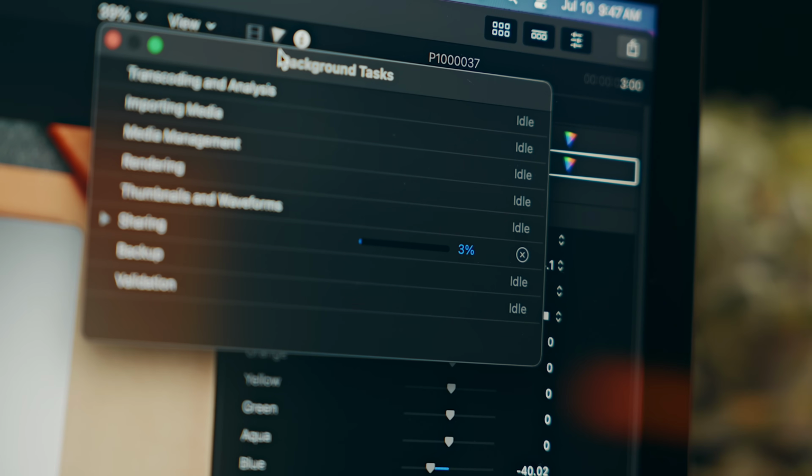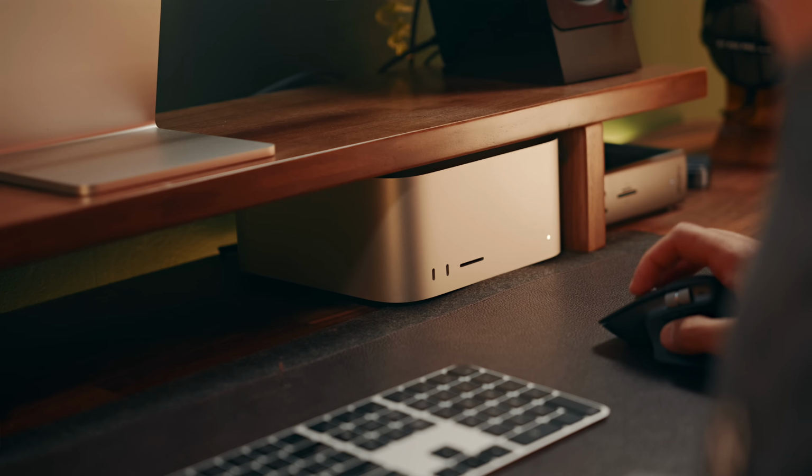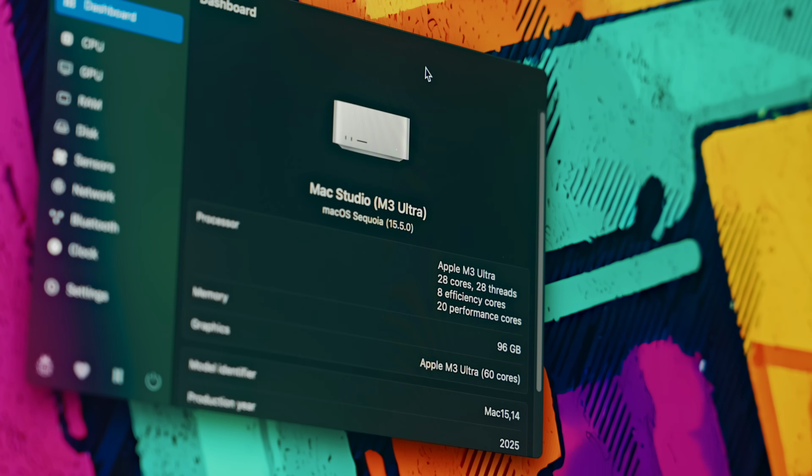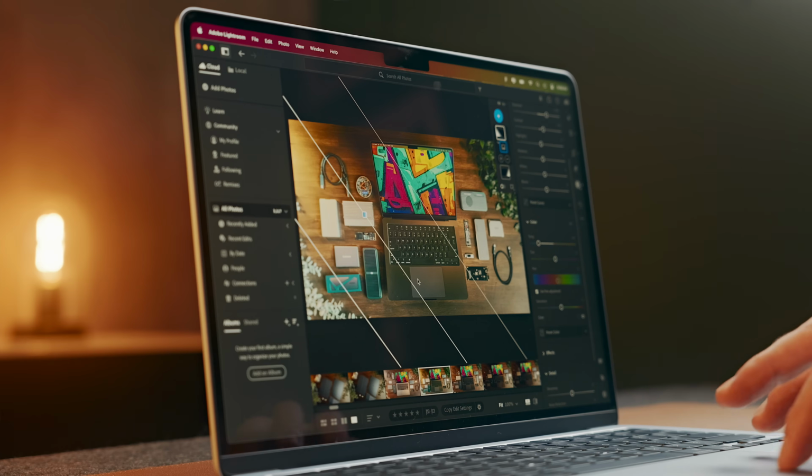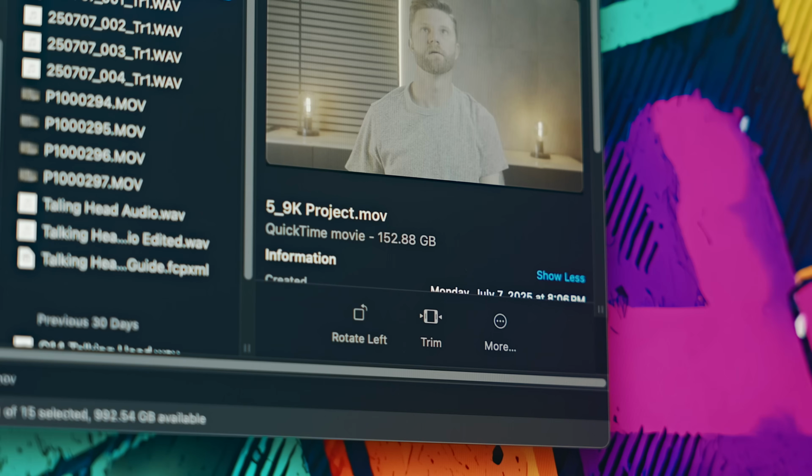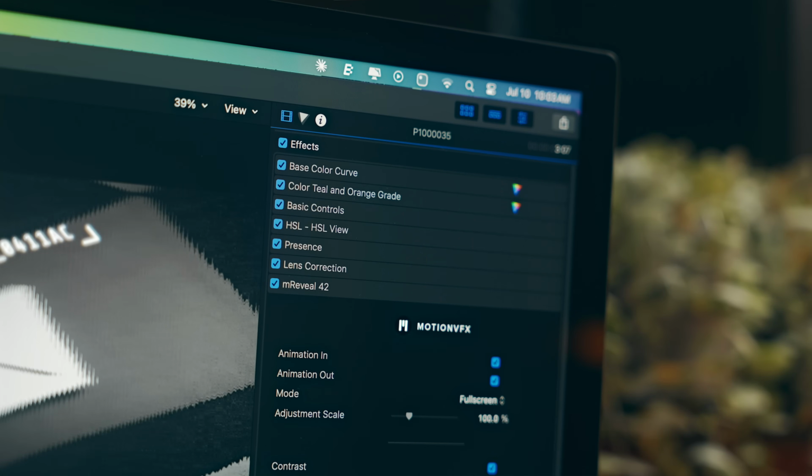That is one of the main reasons I got the Mac Studio with the M3 Ultra, as it shaves off hours for me each week, but I would say that is somewhat of a niche use case. I think a good question to ask yourself if you're a content creator, a photographer, or video editor is how complex your workflow is. If you are keeping it fairly simple, a base M3 or M4 machine is probably just fine, but if you find yourself working with larger files, or you're adding some complexity, or you think that you might down the road, looking at a Pro or Max machine is a better option, provided it's within your budget.